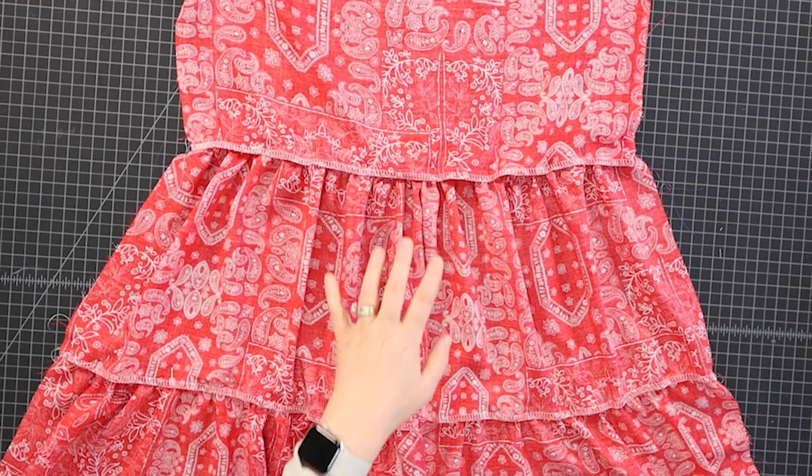Now I'm going to do the same thing to the back pieces, then I'll show you how we attach the pockets. These are really cool pockets — sometimes when you're wearing a dress or a skirt, your pockets kind of slouch down and get annoying. These are anchored at the waistline, which makes for a much more sturdy, stable pocket, especially when you're working with a lightweight fabric. Make sure you have transferred your markings on your top tier piece — it's a triangle marking, and that's where you're going to attach your pockets and sew them straight down. Right sides together, do this for front and back, and then understitch that seam — understitching is just stitching through the pocket piece and the seam allowance. That will help roll everything to the inside so your pockets won't peek out.